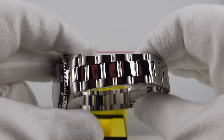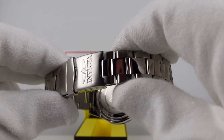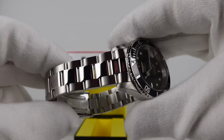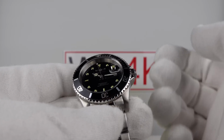This uses the Seiko PC32 Quartz. It's made in Japan and it's been in use since 2010, so at this stage it has 14 years of service. No reliability issues reported whatsoever. It's a good, solid, reliable, well-proven workhorse quartz movement. And I like the fact it's a Seiko movement made in Japan.